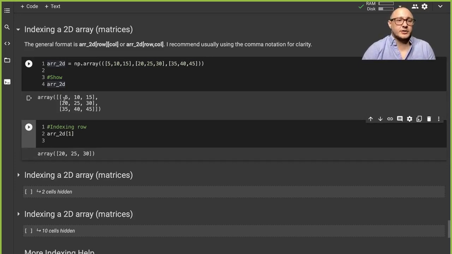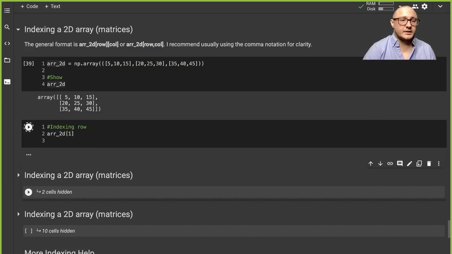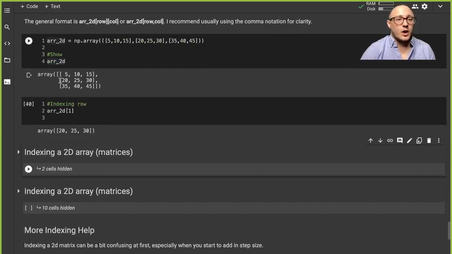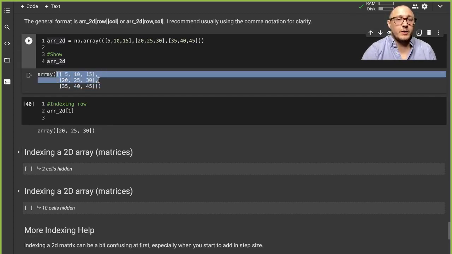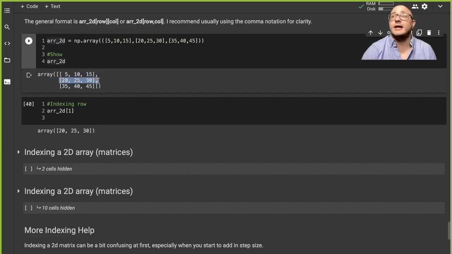So this is a matrix of several different numbers. Now if we want to grab the first row, we would grab our array name with square brackets 1, and this will give us our first row. Now notice though, it's 0, 1, 2. So 0 would be our first row, but row 1 is technically this middle row here. So always be cognizant of how that is actually working.